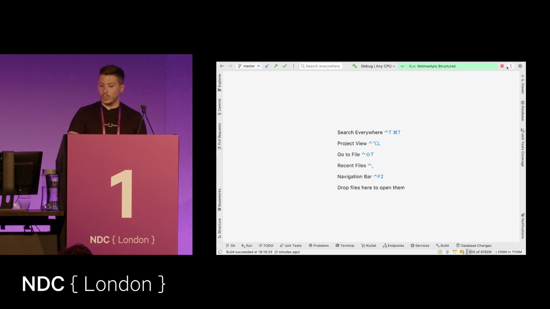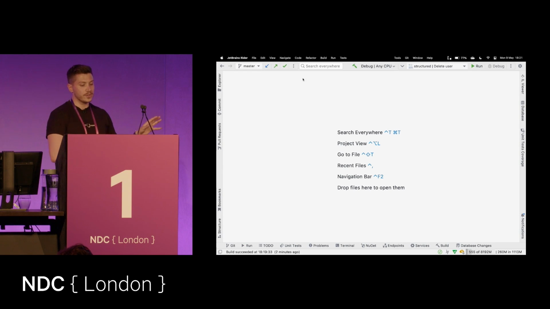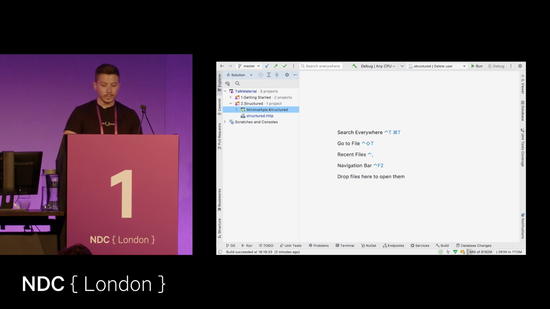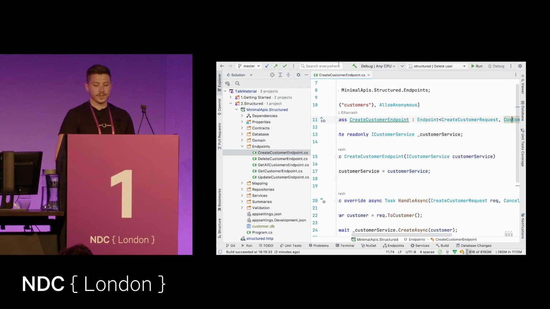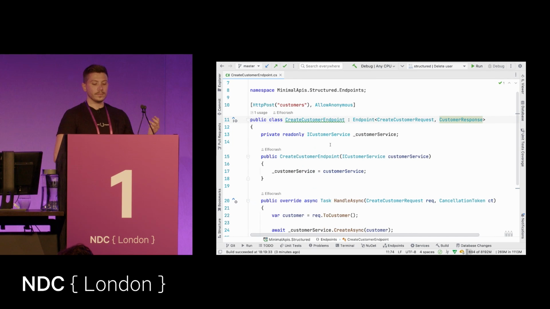Now, how is that done with minimal API technology? Because all of that you just saw is built with minimal APIs. Now, here's the API. Remember, minimal APIs are not about the minimal amount of code. It is about the minimal amount of setup code and stripping down everything to its bare minimum. So for me, an endpoint looks something like this. All I need to have is a class, an endpoint class, which for this to be registered, all I need to do is create it, and then I extend the endpoint class. I slap an HTTP post here and allow anonymous, and then I have my request and my response.